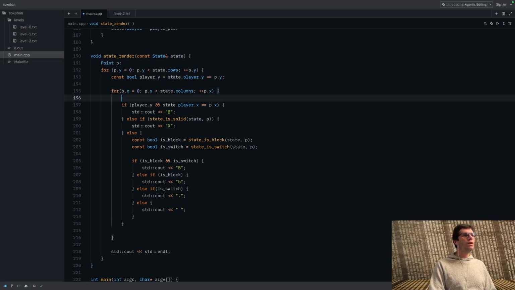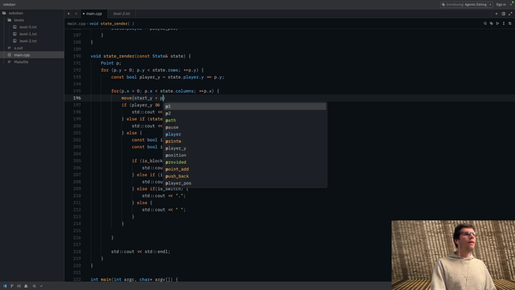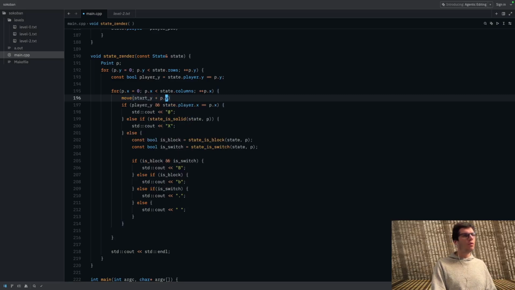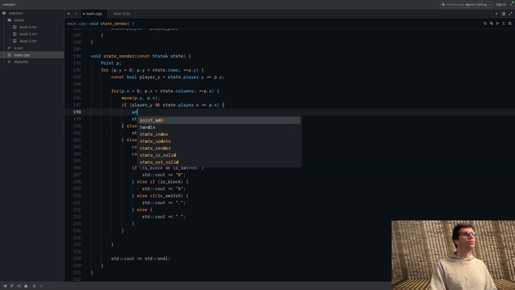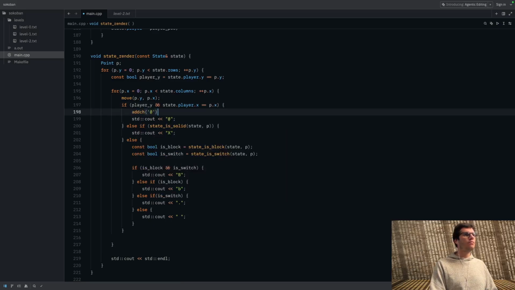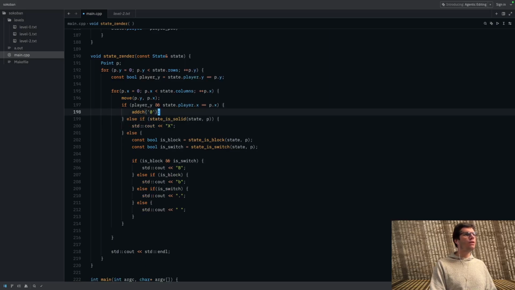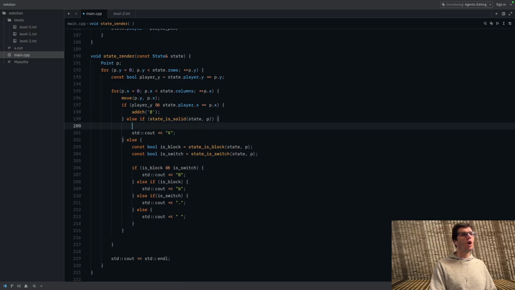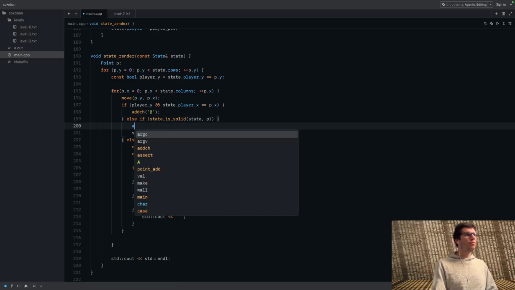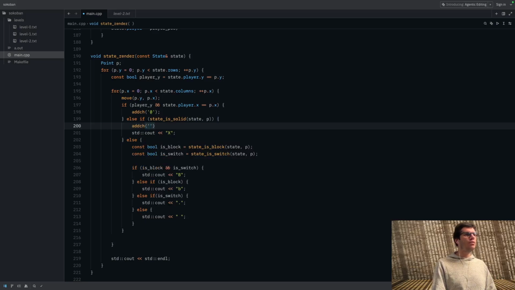So what we're going to do is we're going to move the cursor, and this is basically where we want to print. Start Y. And then we're going to do p.y. I know I don't have p. Actually, it's just, yeah, let's just do p.y. So p.y is the row and p.x is the column. So far, pretty good. So the next thing to do instead of couting is we're going to actually do this. And this is adding the character. There's another version where you can include the row and column in it, but I just think for the way I implemented it, it's just a little bit more convenient to do it this way. And then we're going to do X.